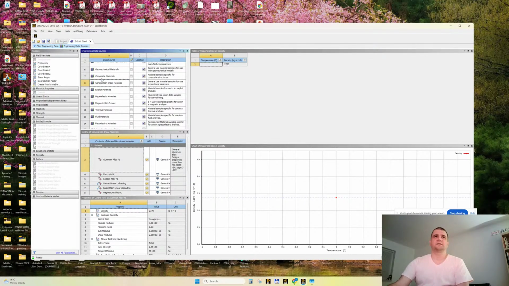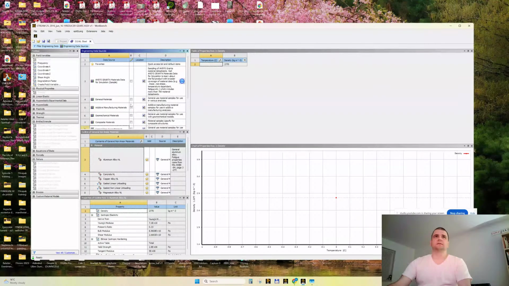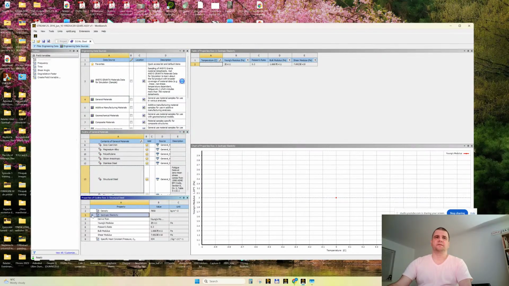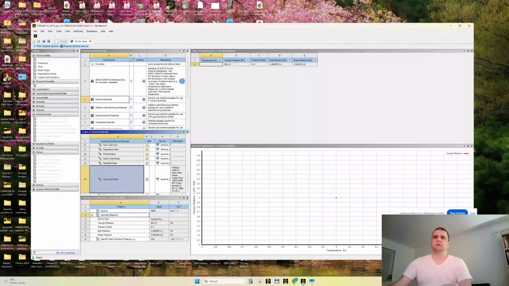So I accessed this library, general nonlinear materials. The thing that is additional with the general materials is when we look at the structural steel, we only have isotropic elasticity defined here. So this is a line on the stress-strain curve.